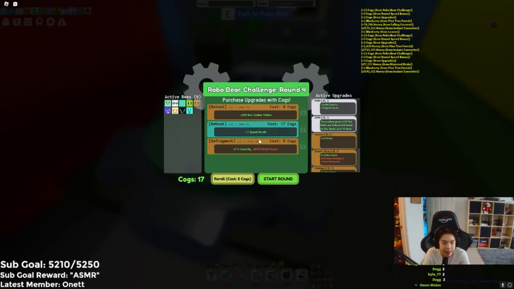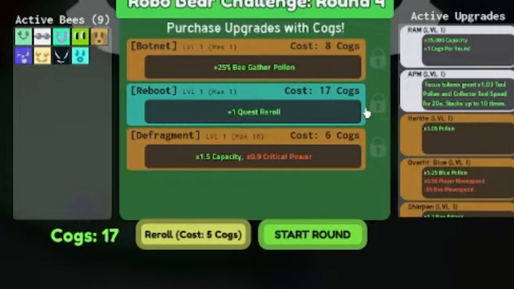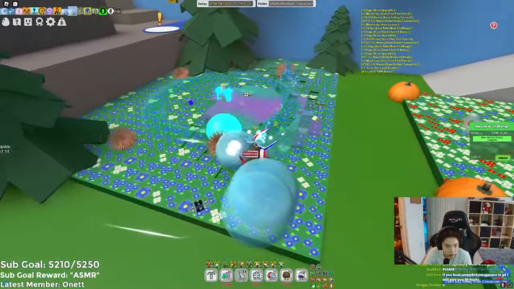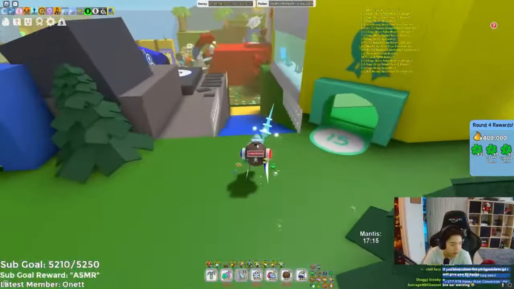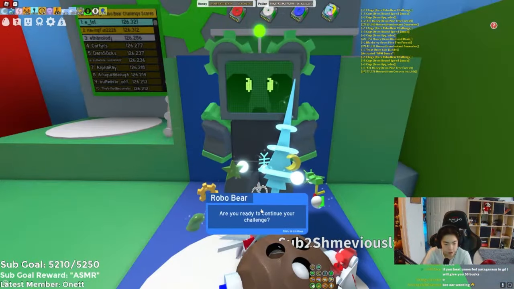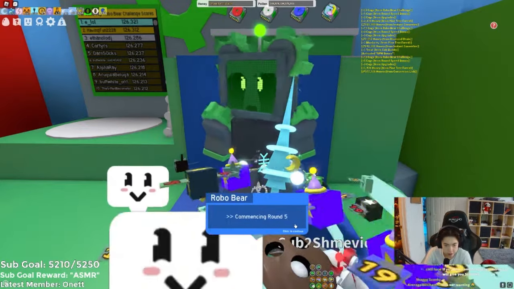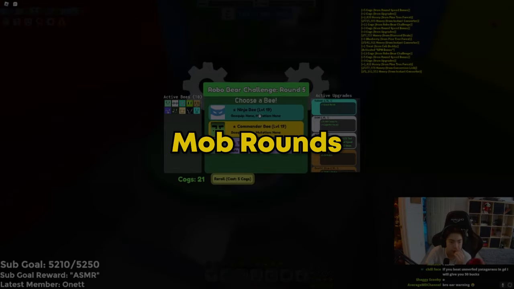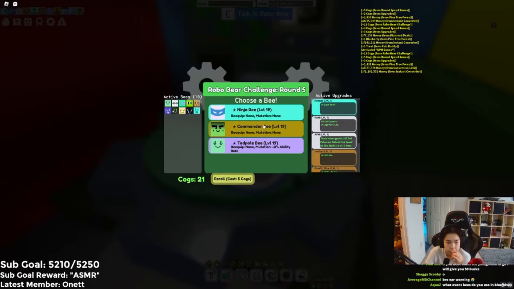Vicious Bee, yay! Yeah! That's what gets a man feeling good right there. Oh yeah. Going into round 5 though, we would start to see a reoccurring theme of this challenge, the mob rounds. Essentially every 5 rounds, you're required to kill a certain amount of mobs. Now round 5, you only have to kill 25 mosquitoes, which is fairly easy. However, later down the line, these mob rounds would cause us serious issues, but we'll get to that.